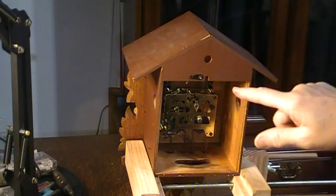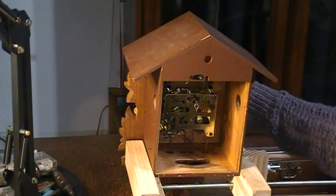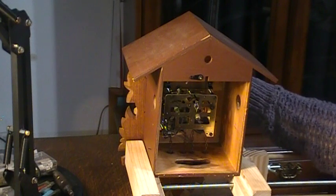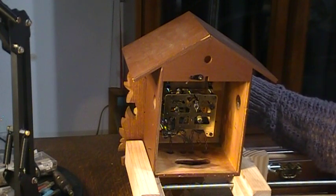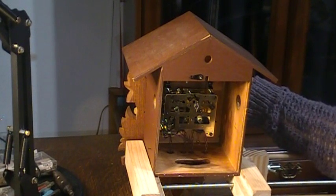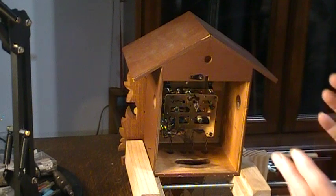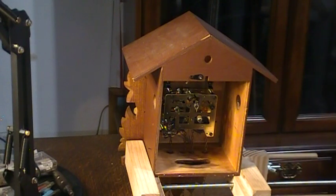So what I'm looking for is, does the bird post function like it should? Do these gongs function like they should? Is my sequence going off all the way around? And I'll go through the whole thing. I'll do each half hour and each hour. But I won't make y'all sit and watch all that part. But everything seems to be working like it should. Okay, so I'm going to go on through the rest of the sequence and then I'll lay this down and put my leader wire on there and put my bellows in, and then we'll put it back on the test stand, because the bellows are going to add extra pressure and we'll make sure everything's still working.